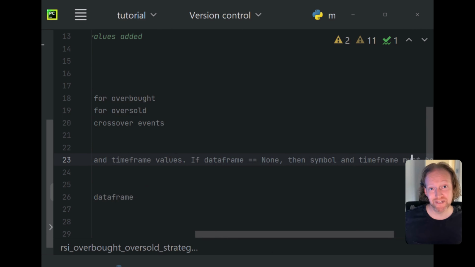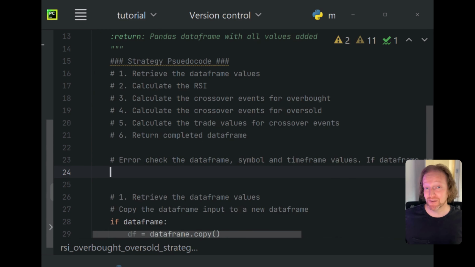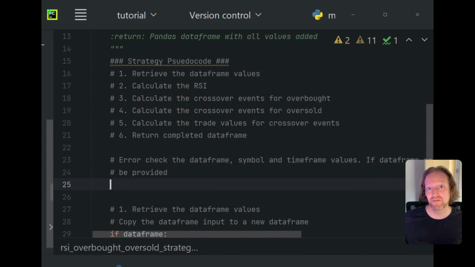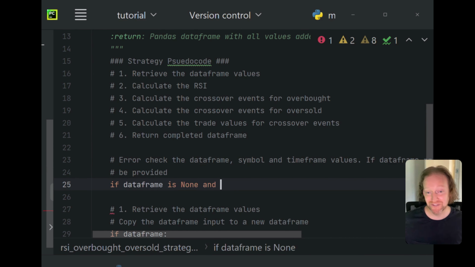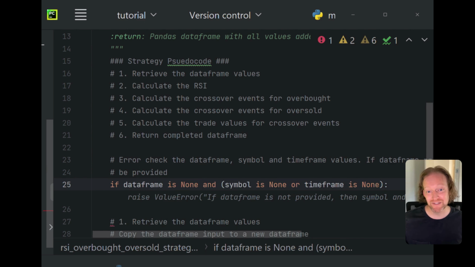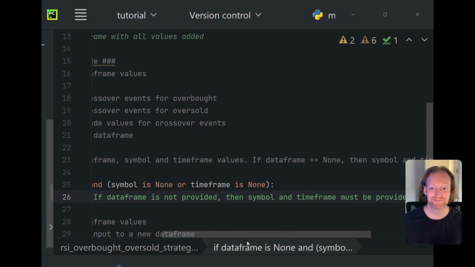Now, why this might be exciting for you is that potentially once we've got the RSI thing going and we've figured out how to integrate our back testing, you might be able to go through every single currency pair that exists on Binance and test it. Not promising that that's what we're going to cover in this series, because we're not, but you potentially could expand this function to go ahead and do that.